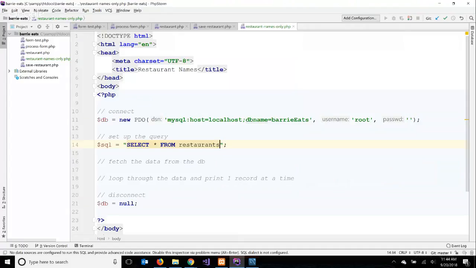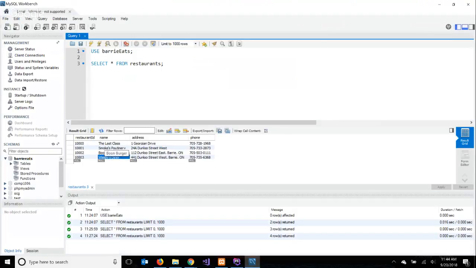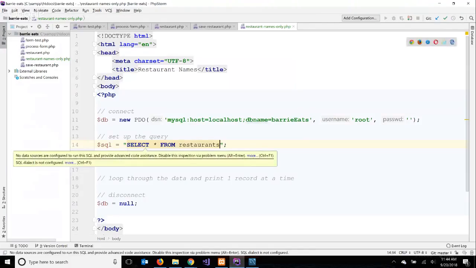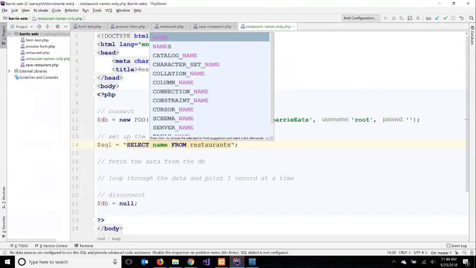In this case, we're not actually showing everything. We have 4 columns in the database, right? We have an ID, a name, an address and a phone. On this page, we only want to show the names. So this query that Jill suggested would work fine, but it might be a good idea to modify it just a little bit so that it would be a little more efficient. How could we make our SQL command a bit more efficient? Right. And Gerline, why might it be a good idea, not wrong to use star, but why might it be a good idea to use the name instead?